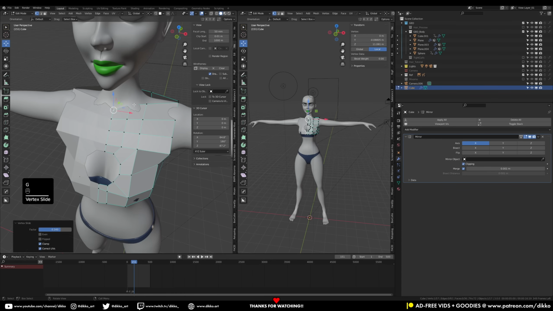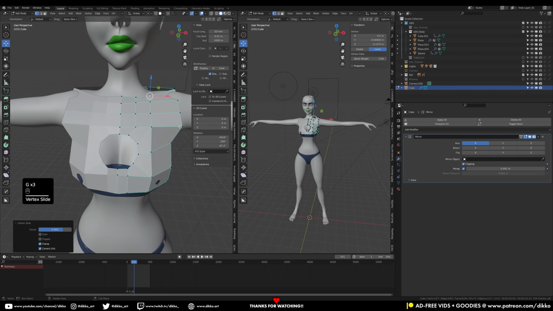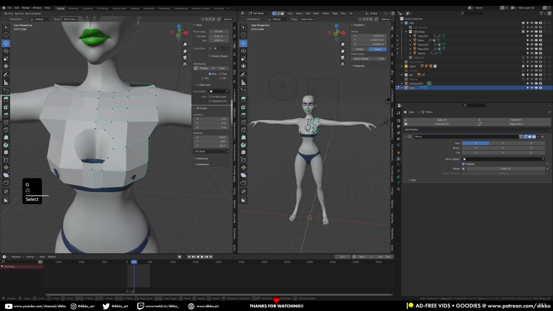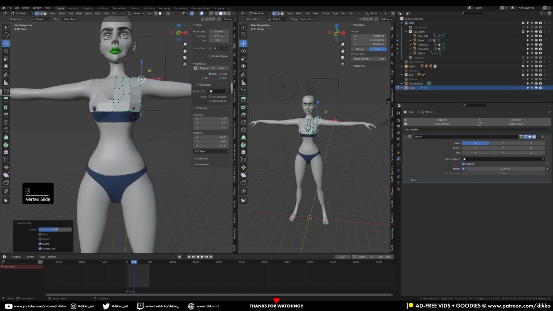So in this case, I'm going to drag these verts down and sort of get that slightly curved shape in that body there. I'm going to bring these in like so. And I think that will do for the upper body. Pretty straightforward. All right, cool.